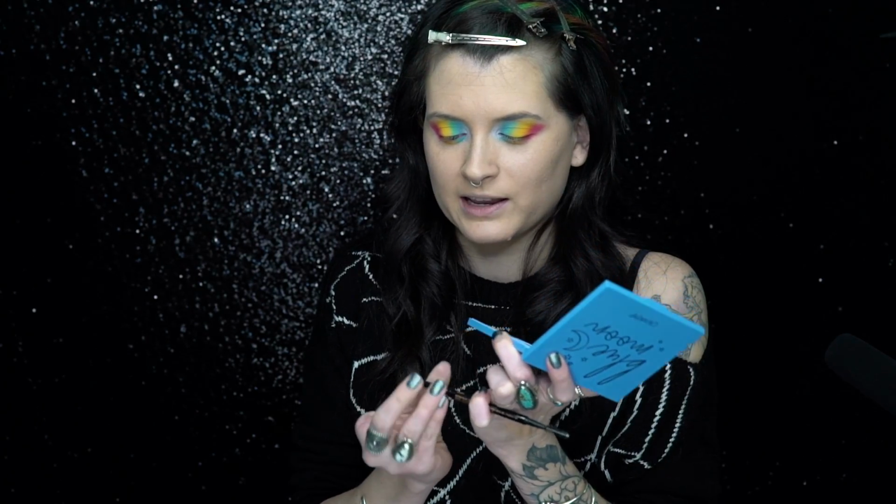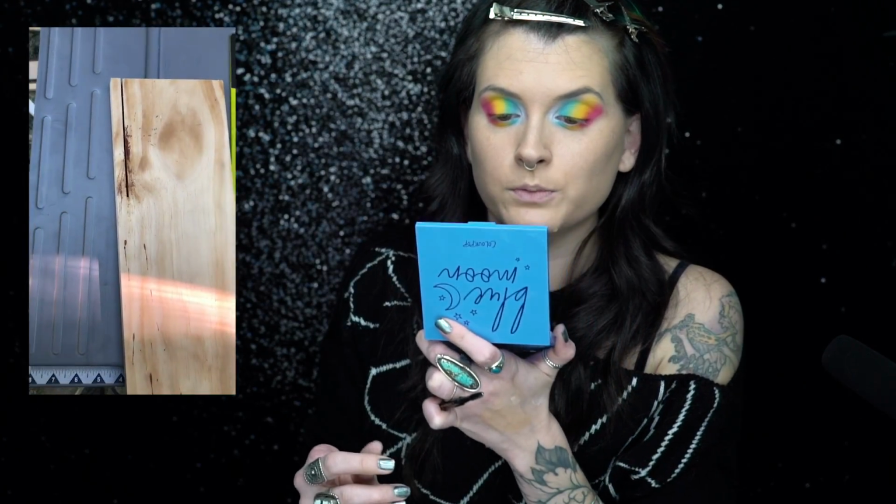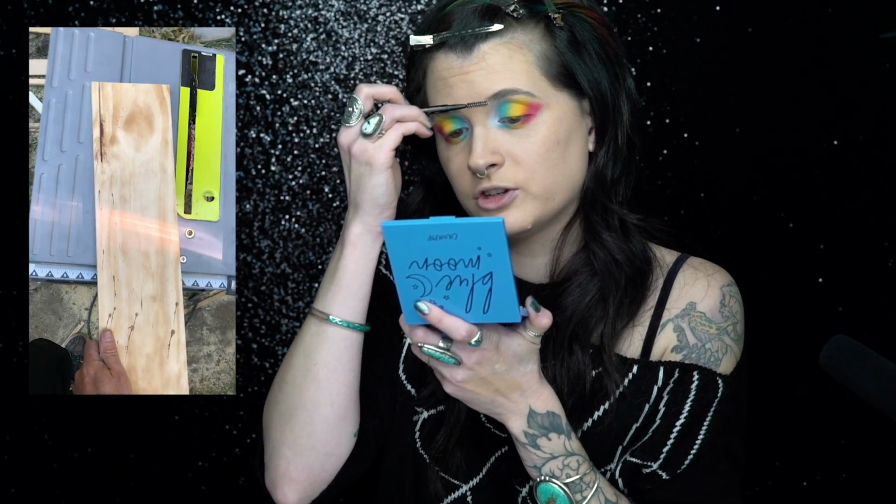Another question that I get all the time is if I finished the shelves that I was working on. And yes, I did finish those shelves. Actually, I didn't, but my dad and my mom came in town to help me and my husband out after I had my accident. And my dad's super handy. A lot of my DIY creative spirit has totally come from my parents because they're super DIYers. They've actually built 2 houses on their own, which is totally nuts.